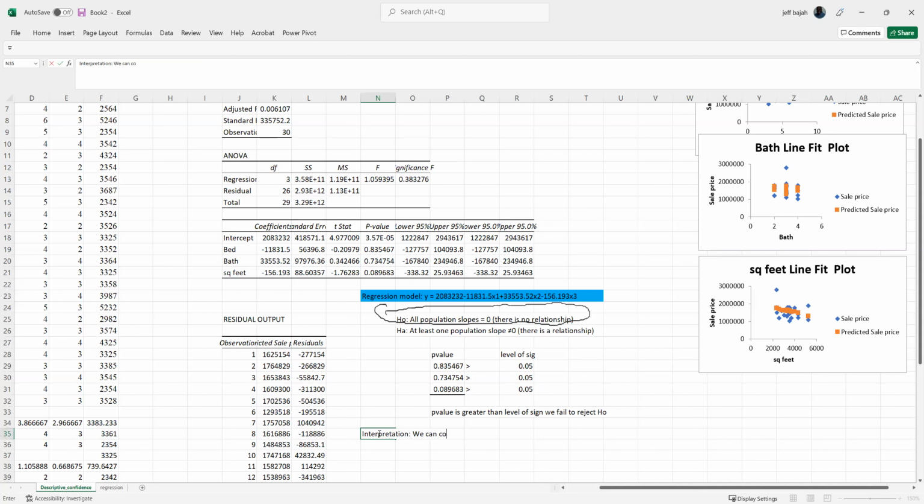We can conclude at 5% level of significance that there isn't a relationship between sale prices and any of the independent variables.